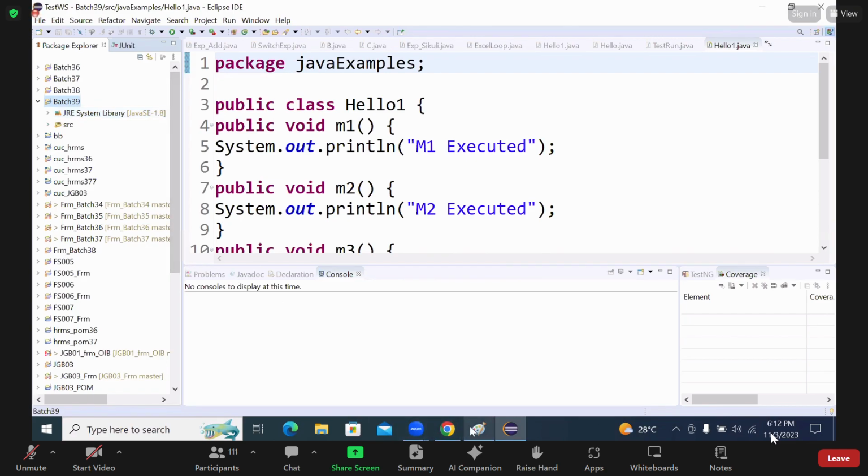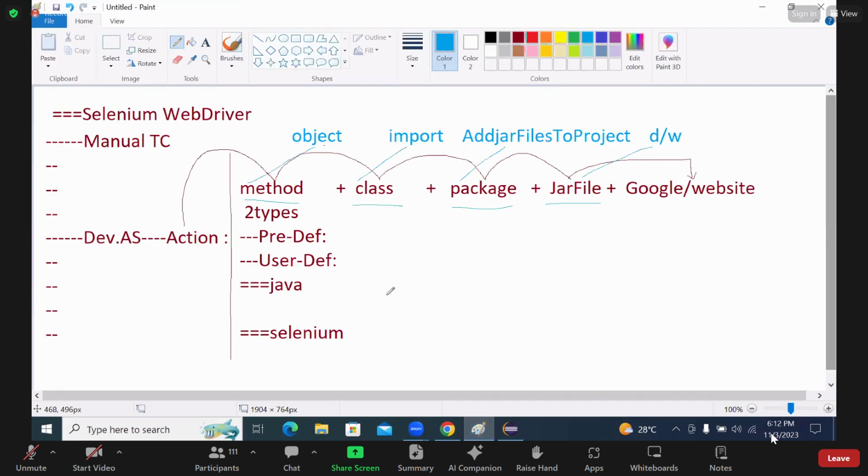See that. Now, the whole conclusion, how simple, how easy you can work with Selenium. Target automation testing. Meaning of automation testing? Testing done by a tool. What is the tool we are working with?